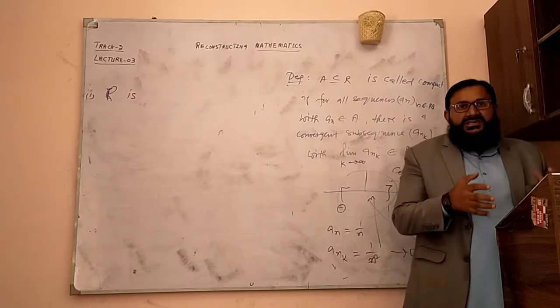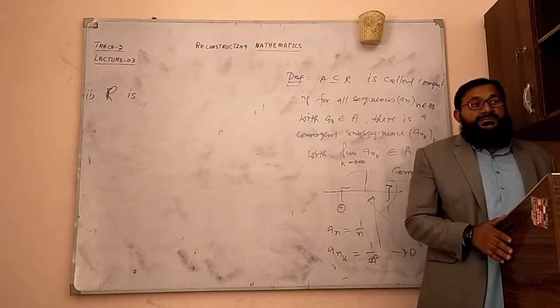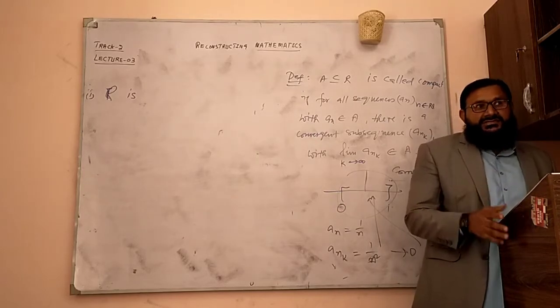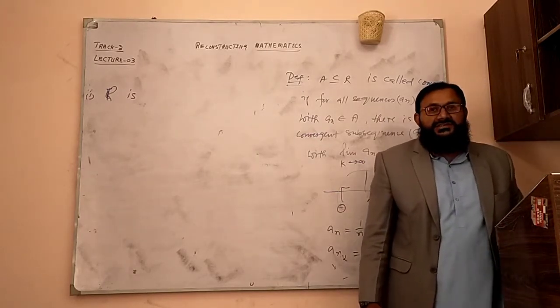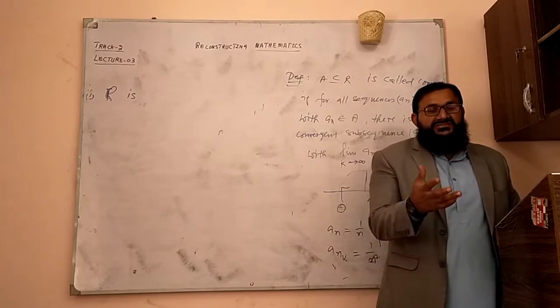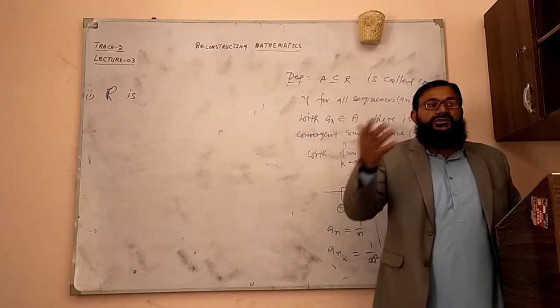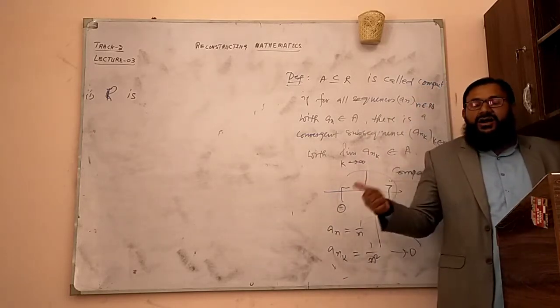When you deal with some physical problems, and when you are stuck in some problems, you are good at open sets. Then you define, okay, let us do some sort of closed sets. These are good for physical problems in some sense. Then if both of these things will not satisfy you in real world problems, then you define something new, what you call compact sets. And R is not compact.